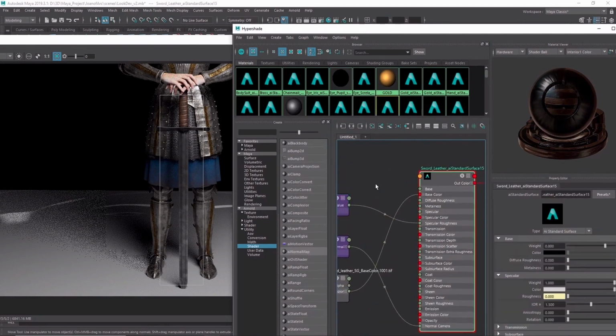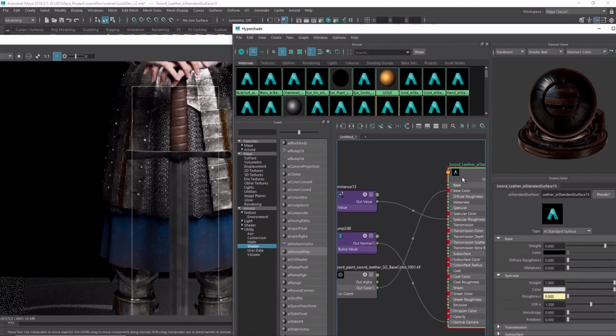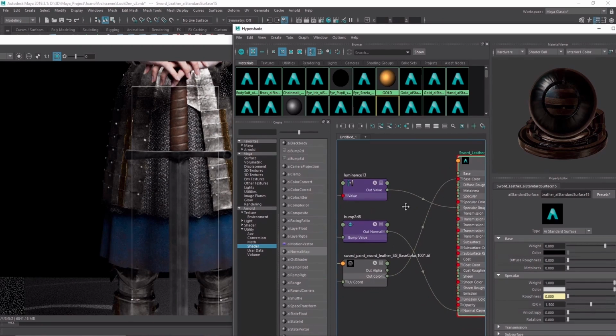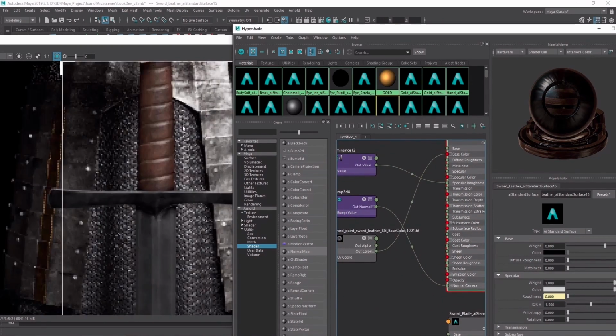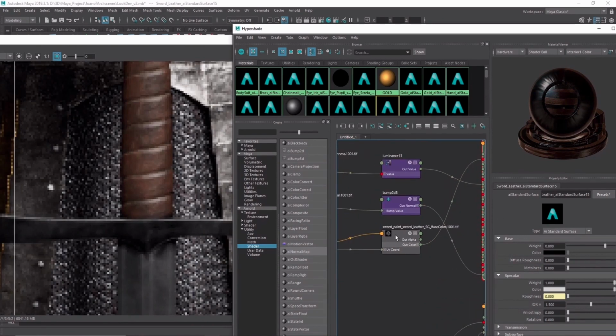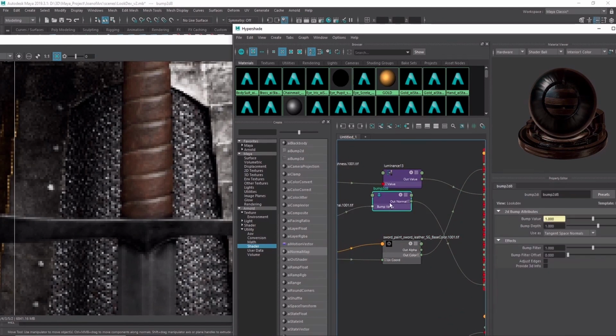So start with the leather. And it's quite bright currently, so I'll maybe make the overall map a bit brighter.